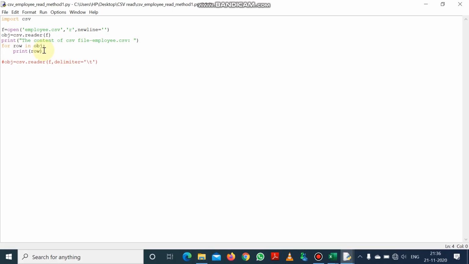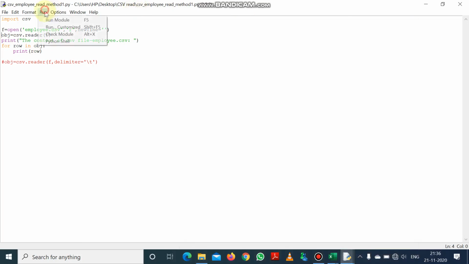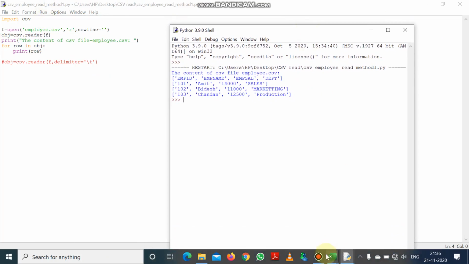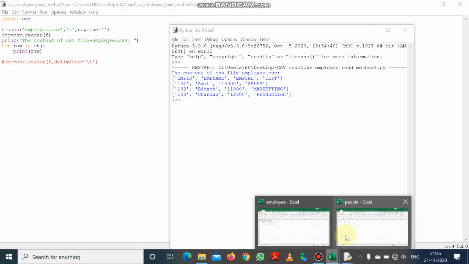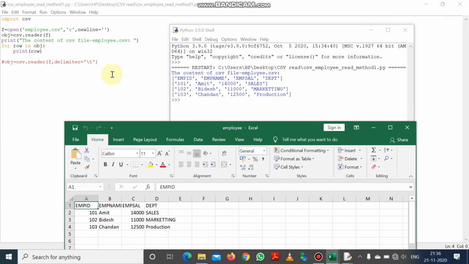Now I am running this Python program. So when we run the Python program, you can see that something is displayed. Now I'm showing step by step. First, when we are starting, we imported the csv module, then with the file pointer f we opened the file employee.csv in read mode.